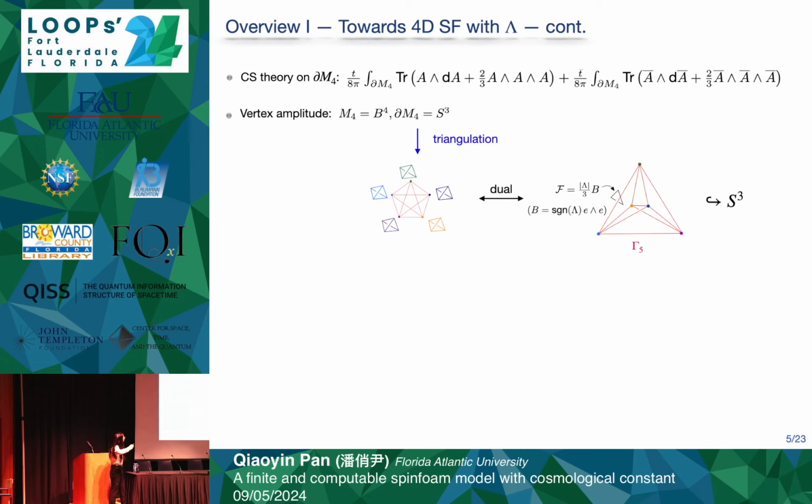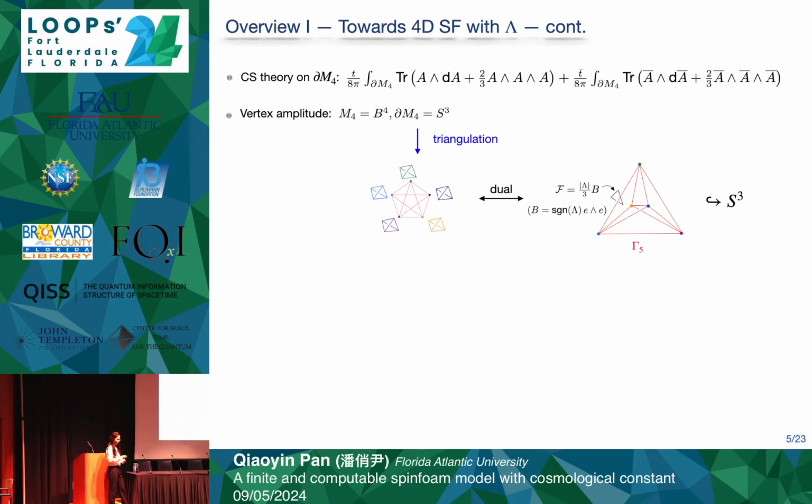Remember that to get this Chern-Simons action, we actually use the equation of motion, which gives the relation of the curvature and the B field. In Chern-Simons theory, the equation of motion gives zero curvature. But here we know the curvature cannot be zero, because the curvature is generated by some geometry. And this equation of motion is a two-form equation, which means when we do the triangulation, it's very natural to assign the discretized equation of motion to the triangle, or in the dual picture, to associate it to the link of the Gamma 5 graph.